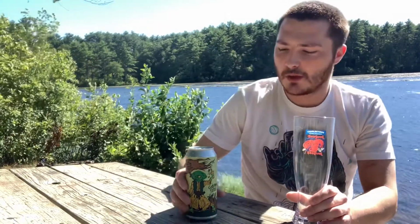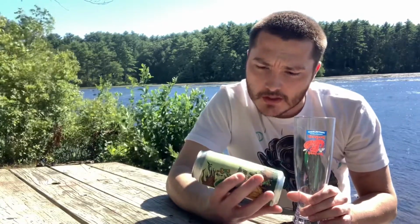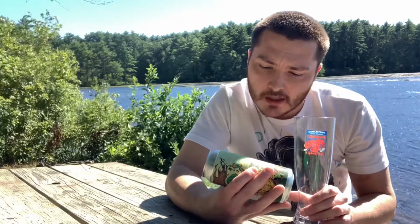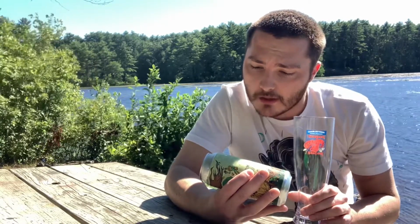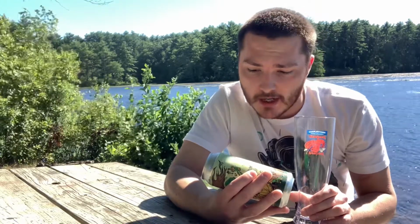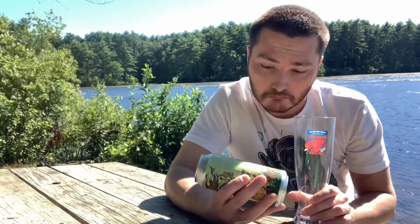Today, we're doing another beer review. This is a beer by Cushnoc Brewing Co. This is a key lime pie milkshake IPA. It says, this tart key lime milkshake IPA was hopped with Citra and Waimea, with lactose, vanilla, lime zest, and lime puree added. The malt bill adds a graham cracker crust character, liquid key lime pie.